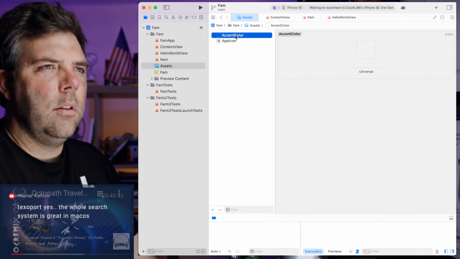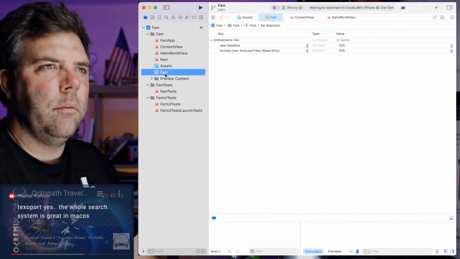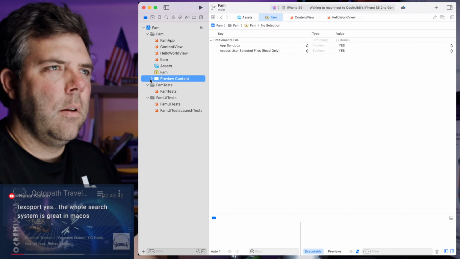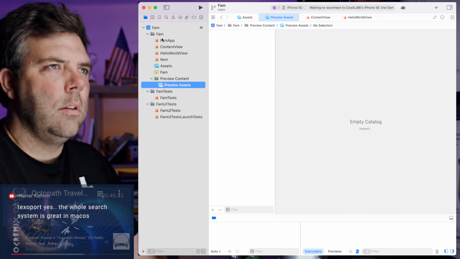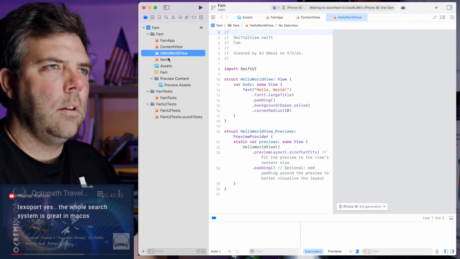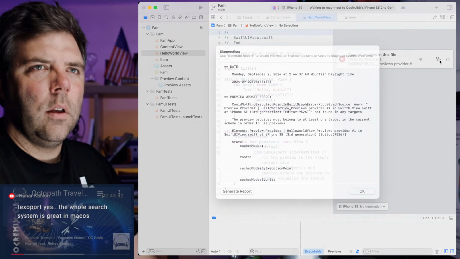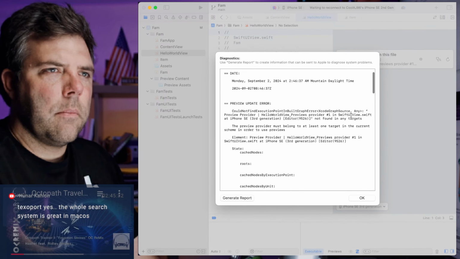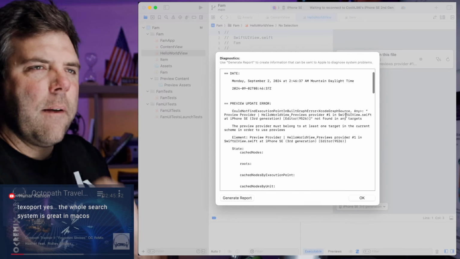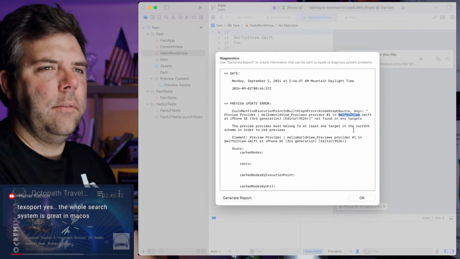Oh, okay. Apparently, when she said a color is an asset, she wasn't kidding. Preview content, preview assets. I just don't understand why. All right, I'm going to go on the command line.